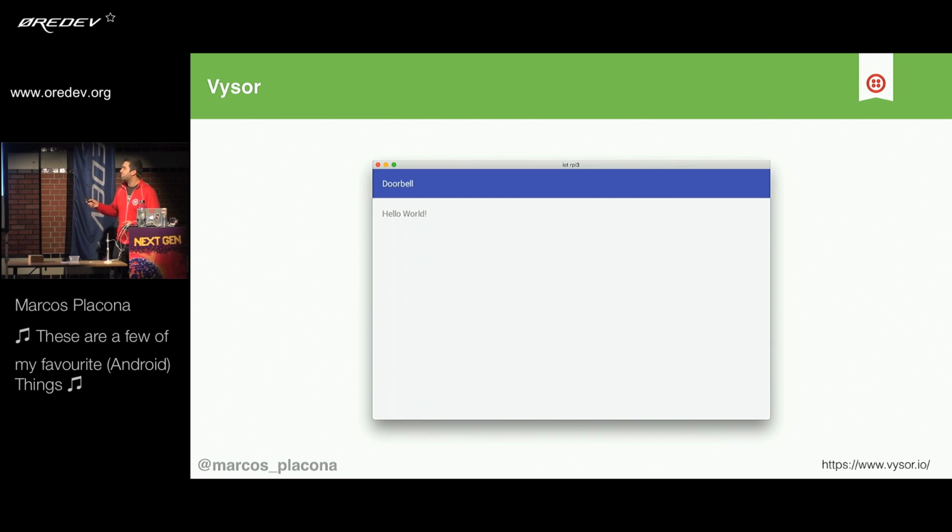The great thing about this is, because a Raspberry Pi or any of the Android Things devices don't have an emulator and they don't have a screen, you're going to be running things here, and you'll be like, okay, but what's going on? What is this thing displaying? With Vysor, you can see what is being displayed, or what would be displayed on your Android Things. You can also use that with Android phones. So if you have an Android phone and you want to plug it to your computer, you can use Vysor so you can see that. This is also a free application, okay?